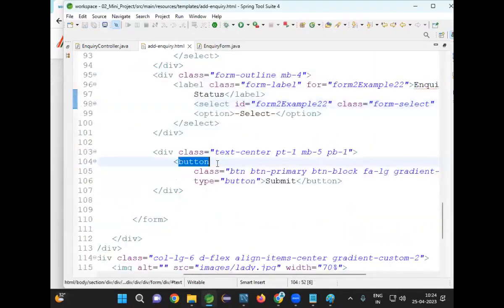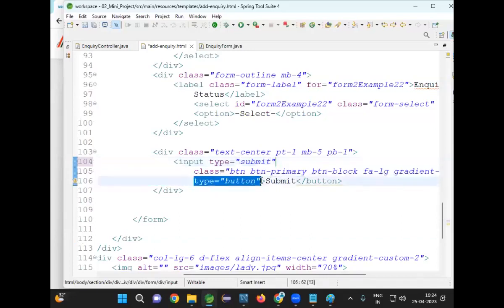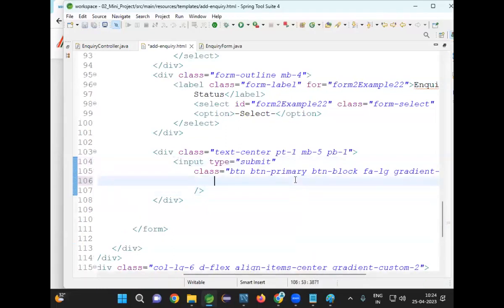Here I have a button. Let me take it as input type is equal to submit. Now let me go for value. Value is equal to submit. Anything is fine.